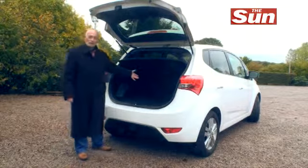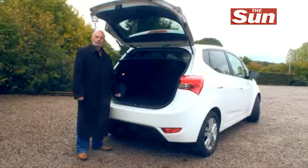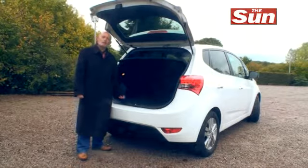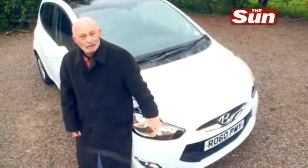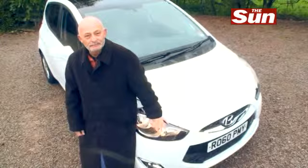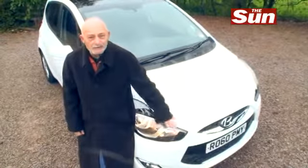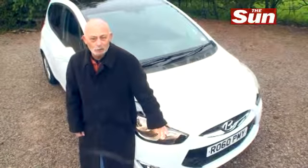It's got a good-sized boot, and when you flick the back seats down, that increases up to over 1,400 liters of space — that's more than a Volvo V50 estate. And that's why I agree with the boss of Volkswagen. He does very well to be wary of Hyundai, because if they keep producing cars like this, they're going to continue to put on more and more sales.